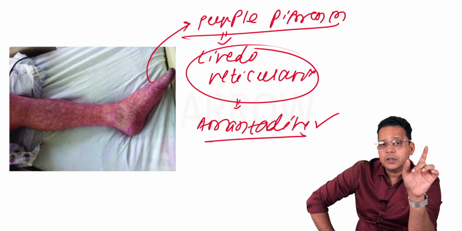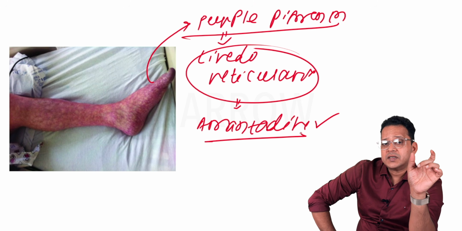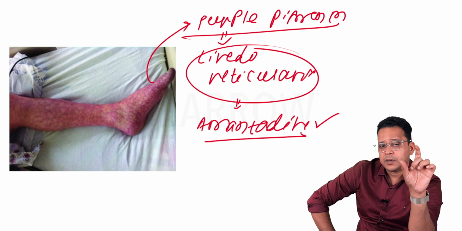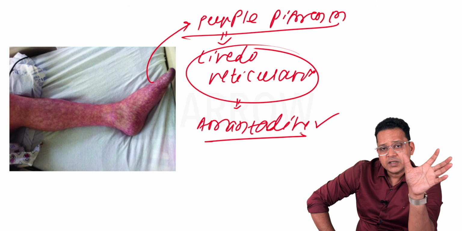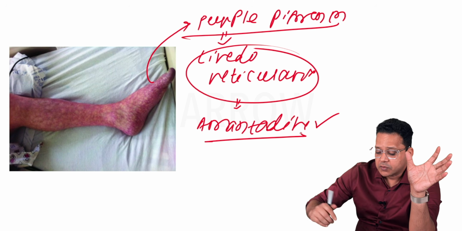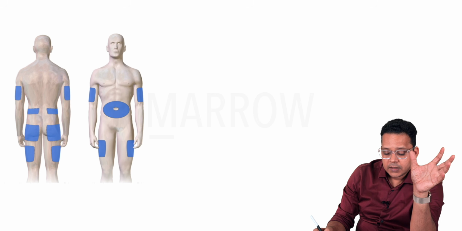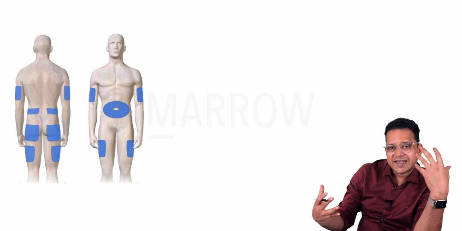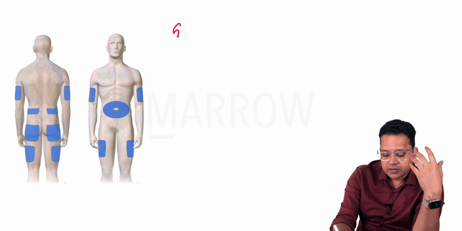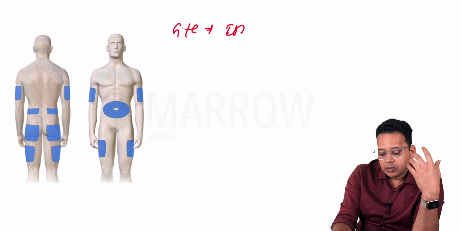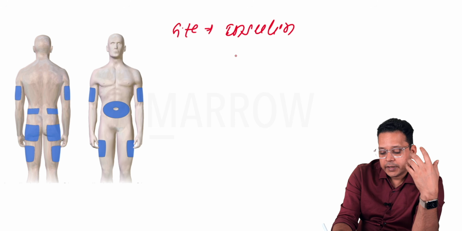So there is another purple called as purple toe syndrome that is seen with warfarin, where the feet is purple. I'll discuss that image as well. Here you can see the entire leg is purple in case of livedo reticularis. All right. So what does this site signify? So these are the sites for insulin injection.